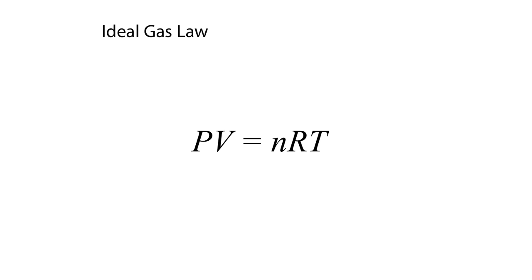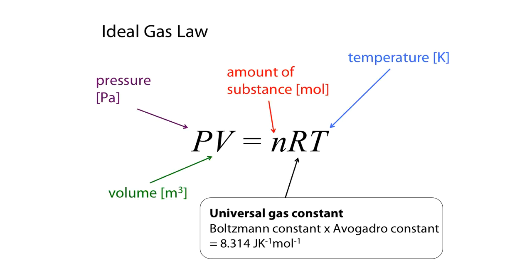Initially, different scientists, Boyle, who actually took it from someone else, who himself took it from someone else, and Charles and the other guys, Gay-Lussac, all looked at these laws in separation. But what Mendeleev did at the turn of the 19th, 20th century was develop them and put them together into one ideal or universal gas law. So P pressure, V volume, T temperature, n the amount of substance in moles, and R is the constant that ties it all together, the universal gas constant, which isn't really universal and isn't really a constant, but for an ideal gas it works.